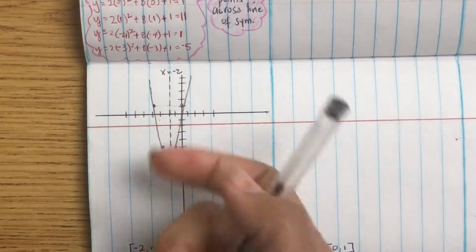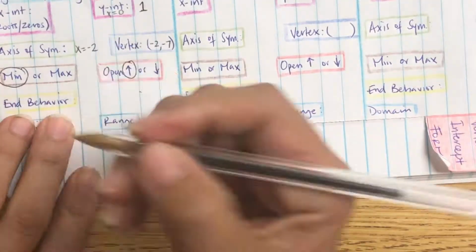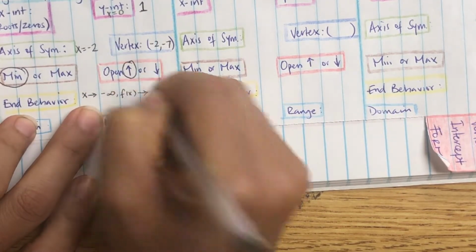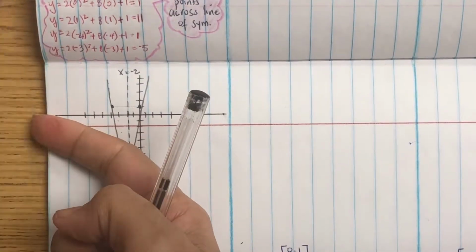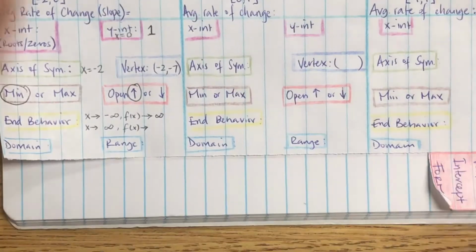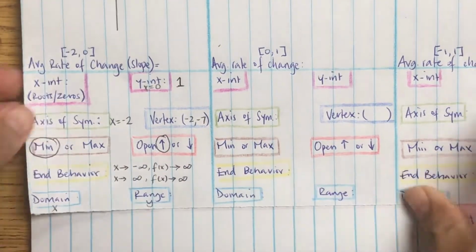End behavior is what's happening as x goes to -infinity and as x goes to +infinity. So you're going to write it down just like this. As x tends to -infinity, f of x tends to. As x tends to +infinity, f of x tends to. So what's happening as x goes that way? Y is going towards +infinity. What happens as x goes to the right? Y is going up, up, up, up forever. So to +infinity.